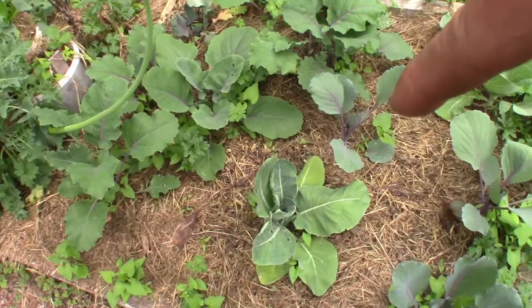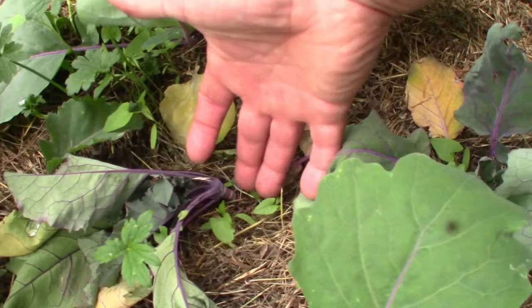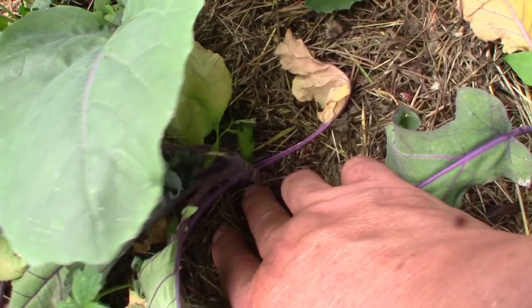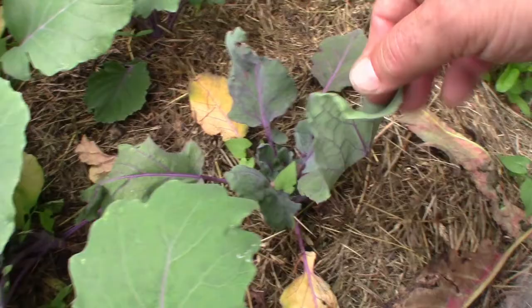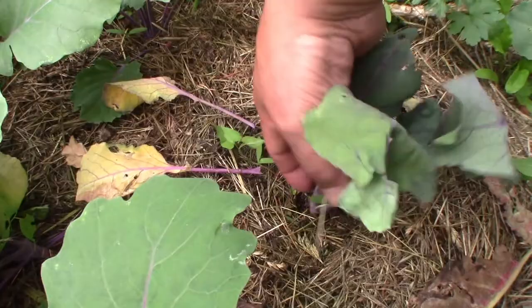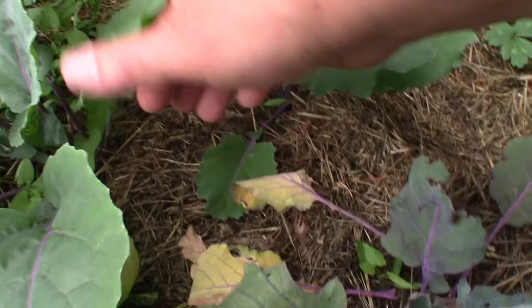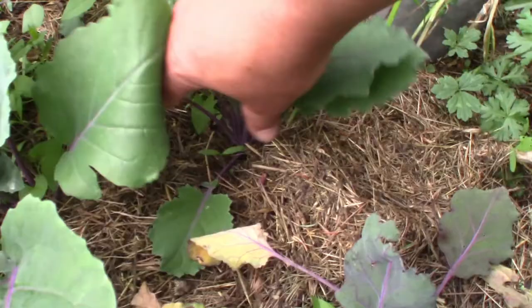Cabbage. This cabbage died right down but it seemed to revive. I wiped away around the roots — I don't see any damage there. This one seems to be reviving a bit. I think I knocked those two leaves off when I was actually searching around to see if I could see what the problem was with this, so I don't know what the problem is. The other ones are still doing just fine. I think the bulb is actually starting to form down in the bottom of them.